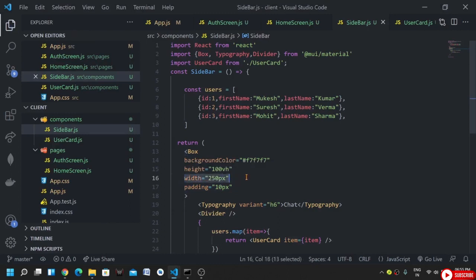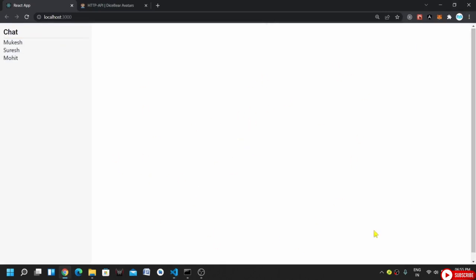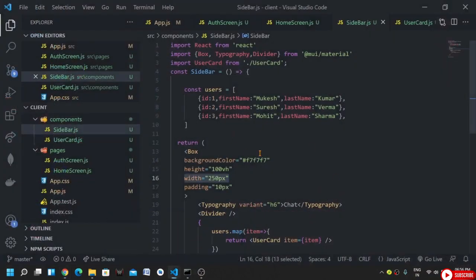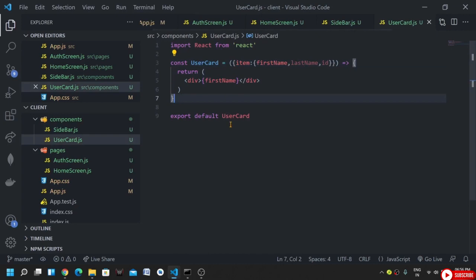Later we have to change it. I'll tell you later why we have to change it. Okay, perfect. Yeah, later we will have to change this because here also we will have some content now. So later we will have to change it to min width. Okay, but for now this looks good. Let's style little bit user cards. Okay, so what we can do is, let's go to our user card. Okay, yep.